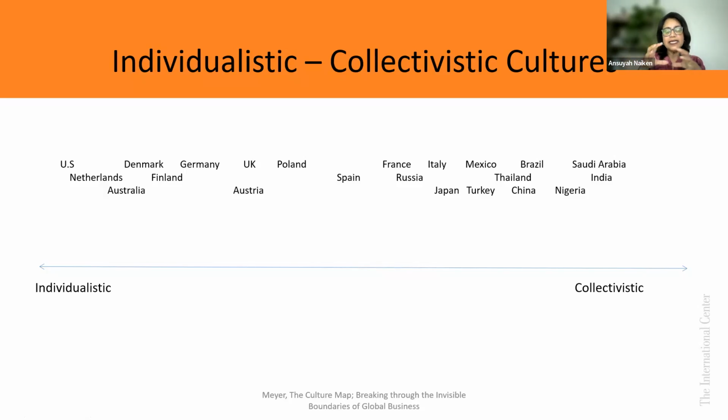Collectivist cultures, on the other hand, it's more about a group dynamic. It's more about what do we do as a family? What do we do as a group? And so therefore, when it comes to an individual with a disability in these cultures on the right-hand side, and you can see a lot of the Asian cultures are there. We've got China, we've got Thailand, we've got India, we've got Japan. A lot of these collectivist cultures on the right-hand side, it's about a group focus. It's about a focus on family, focus on community.